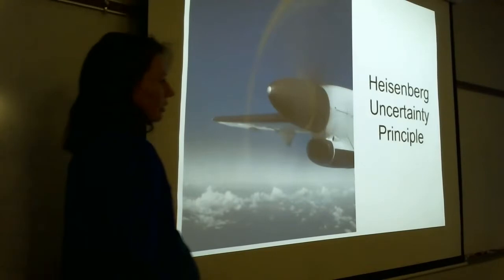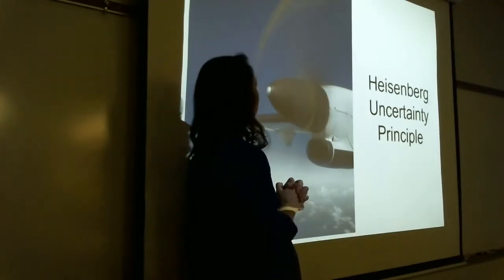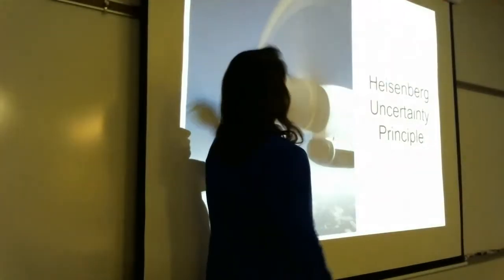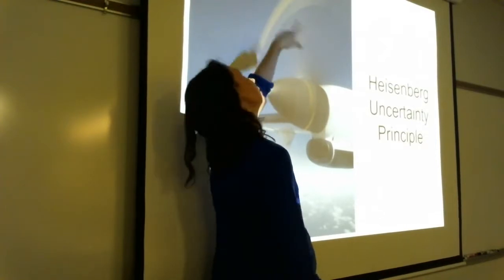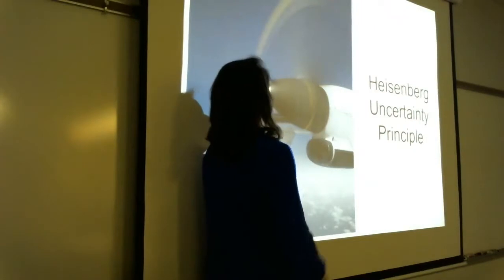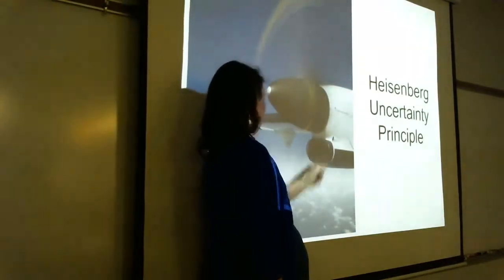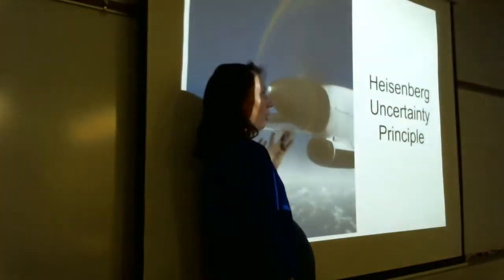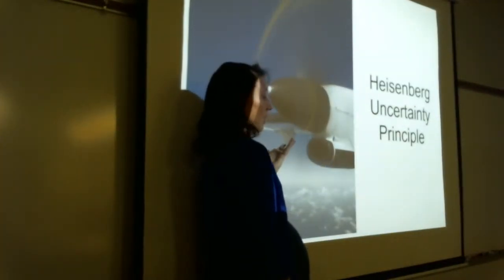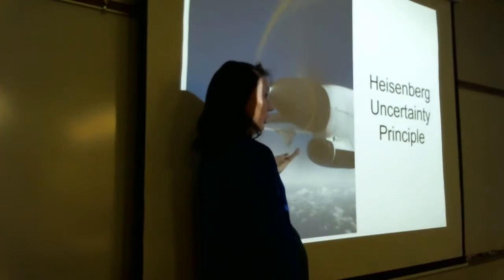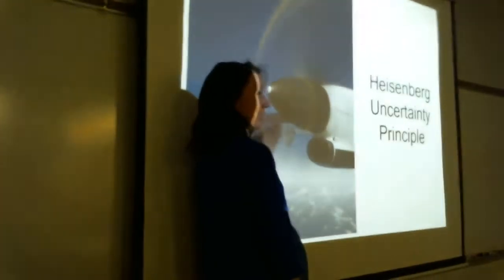And so the Heisenberg uncertainty principle is kind of summarized with a propeller, right? When you turn the propeller on, or your ceiling fan, when you're laying in bed tonight, you can get your ceiling fan and think about chemistry, right? When you turn the propeller on, you know that the blade is somewhere in this vicinity, right? But do you know its exact position? No. And if you're smart, you know where you can put your hand and where you can't, right?